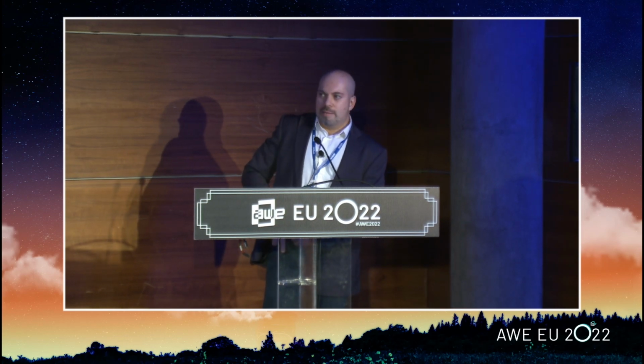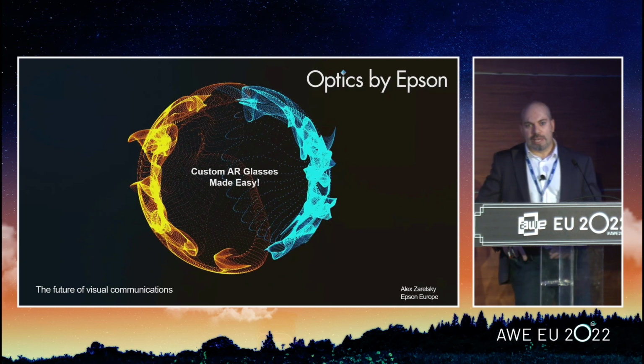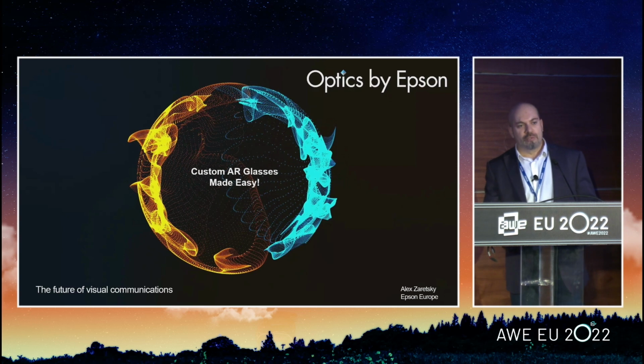The market is limited to using only third-party AR smart glasses that are available today from the major players primarily. Epson is one of them. And there is a growing demand for custom and bespoke head-mount display solutions with AR capability or see-through functionality for commercial use where off-the-shelf AR smart glasses cannot be used because of any technical or commercial challenges.